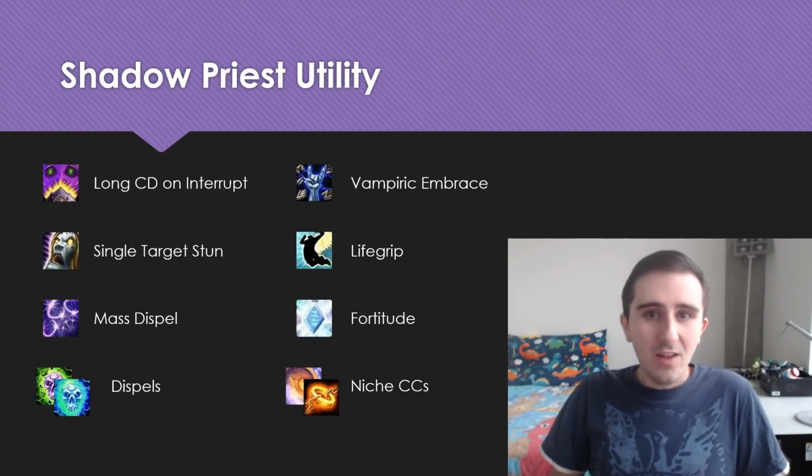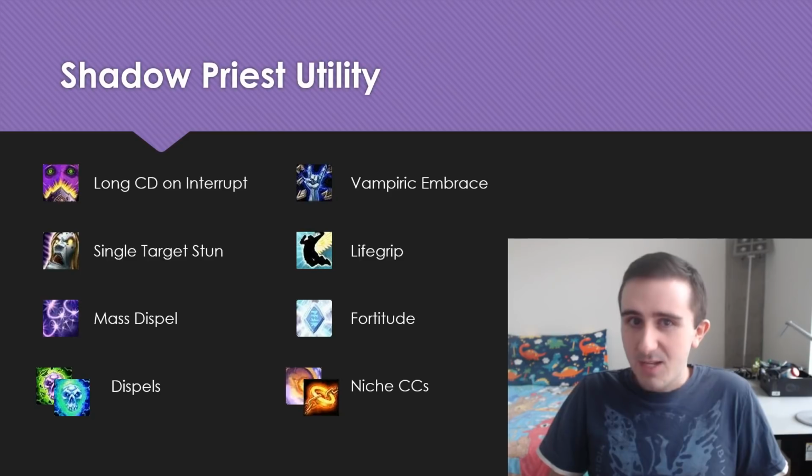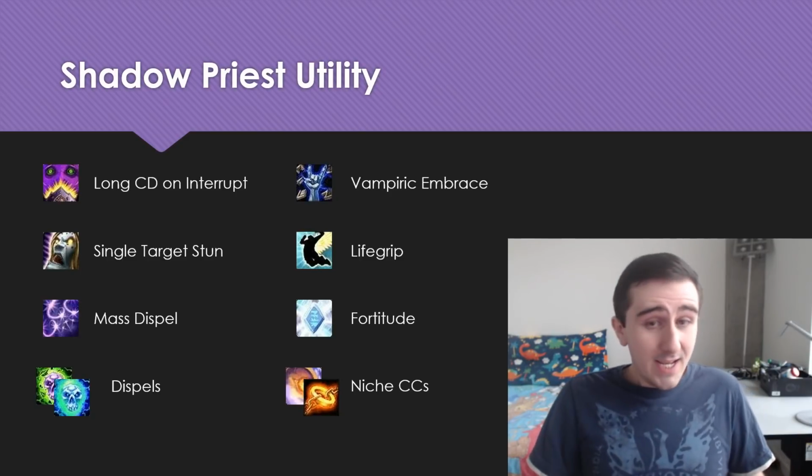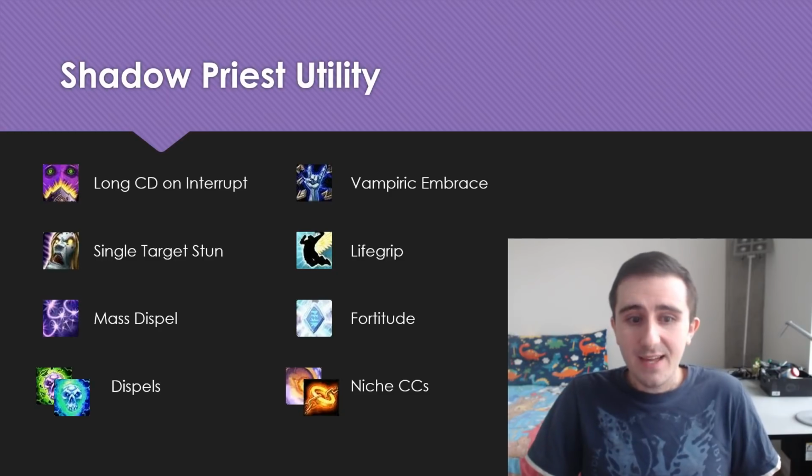They also have Shackle Undead, which only affects undead, so it only comes up in King's Rest and Ataldazar, where there are some notable undead mobs, but in those places it is a hard CC, and that's useful. Otherwise, that is absent from the Shadow Priest kit.